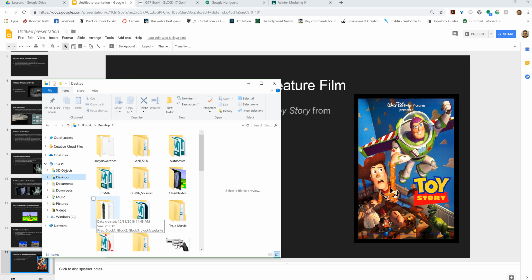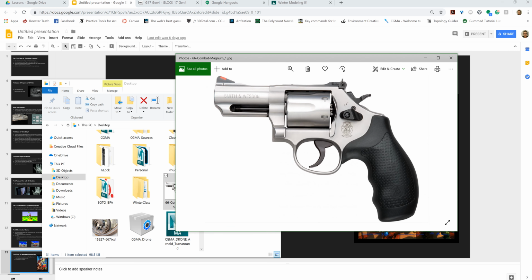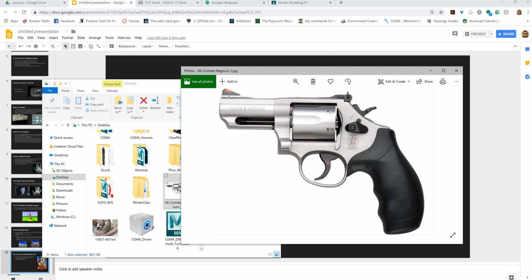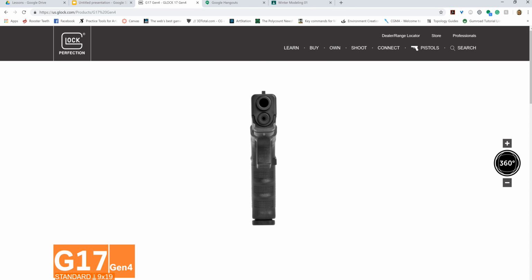So I've decided for the class, I may switch out this Magnum pistol, just because I think it may be too complex. I'd probably have to go step by step on how to do certain parts of it, since it's a lot more detailed than I originally thought. I modeled it myself for practice, and certain pieces would be difficult because it's so curved, but if you guys think you can do it, you can. Otherwise, I have another choice, which is this Glock.